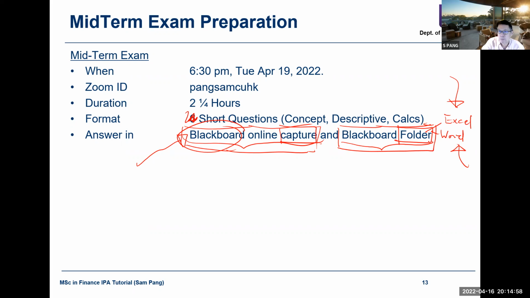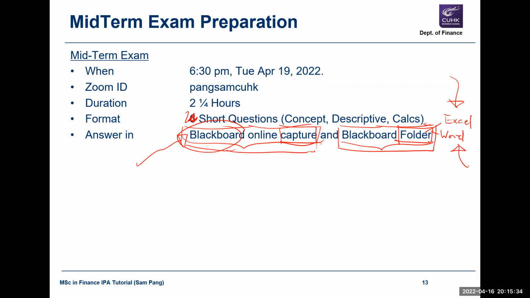There are some people who haven't turned up tonight. We have 35 people but there are only 23. 2 of them is me. So there's 21 of you. For the other people who didn't bother to join, fine, it's your freedom. But if for any reason you're not listening now to my instructions, and then on the exam night, you mess things up, then I think we're likely to be just a little less sympathetic. Okay.